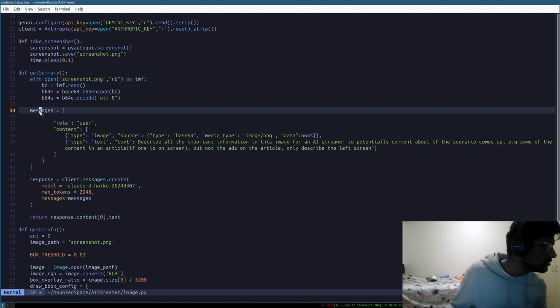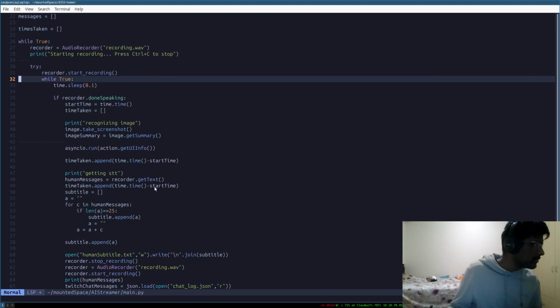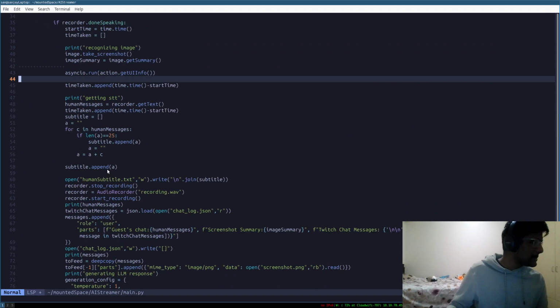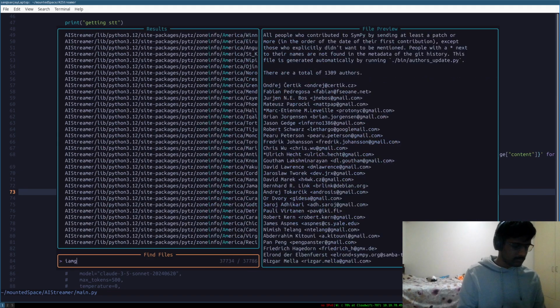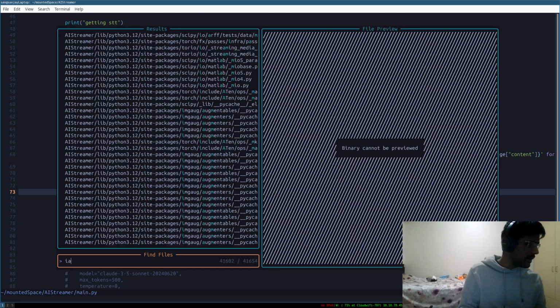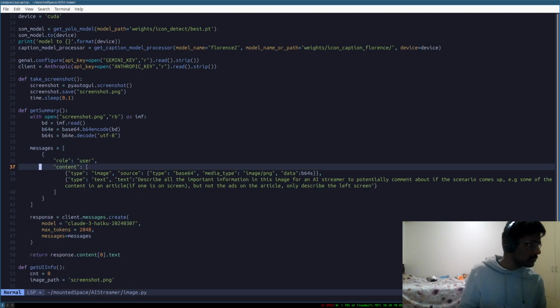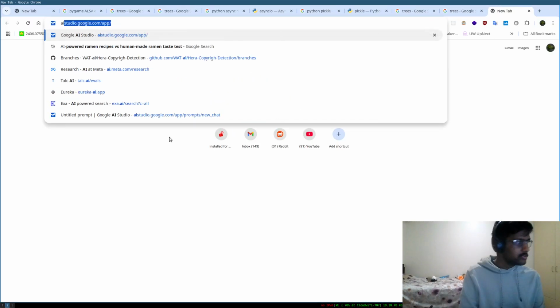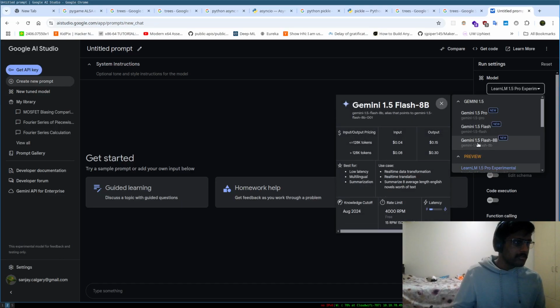Yeah, I need to get somebody to use Gemini. Main has it. Oh, okay, hold on. Cool. Let's go to AI Studio. Gemini Flash 8B.